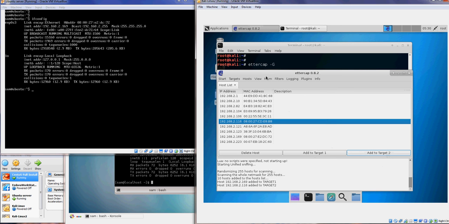Then I'm going to carry out ARP poisoning, and because we want to sniff both ways, I'm going to select the option of sniffing remote connections. Then I will simply say OK. So now I have them added, and ARP poisoning is in effect. I have two victims. The next thing I have to do is to carry out the sniffing.